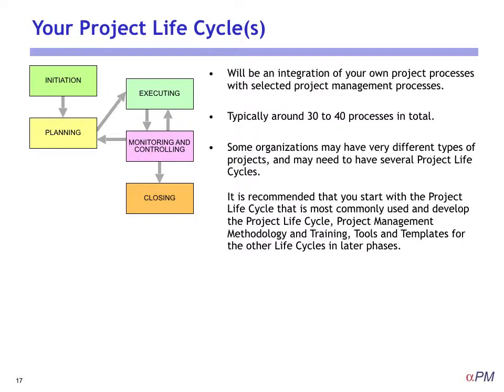So pick the life cycle that's most commonly used, start with that, get the training and the methodology done for that, and at that point you can determine what other life cycles you need to document. In many cases, I think you'll find that you really don't need to do much more. You just give people the flexibility for tuning what's there and defined to apply to their different projects, because there are so many different types of projects that if you're not careful and try and meet the needs of everyone, you'll just cause more harm than good.